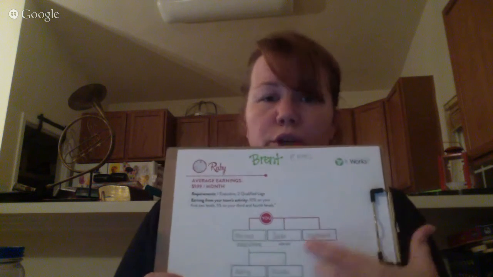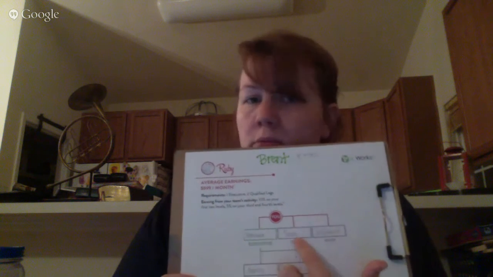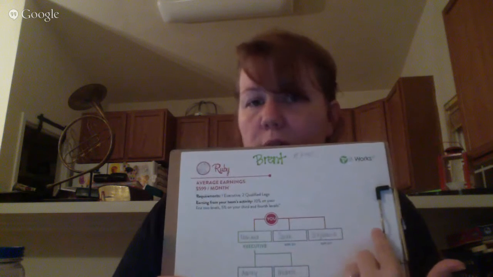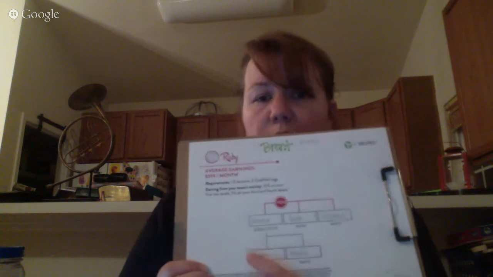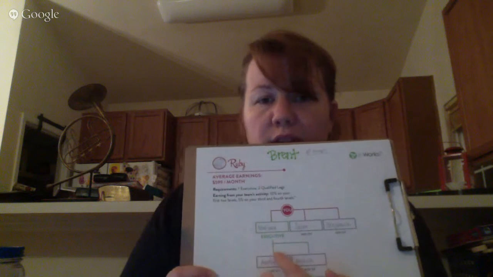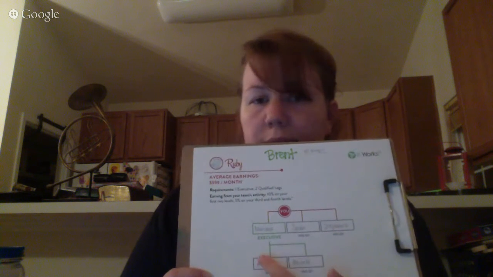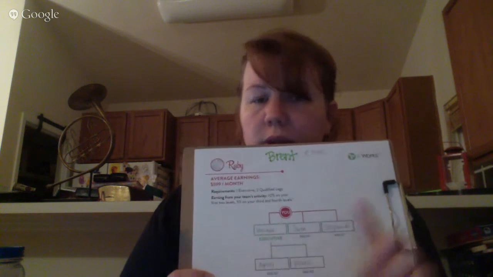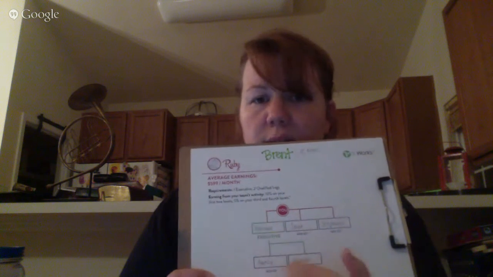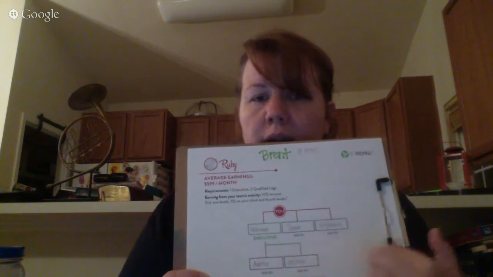Whatever the number 1 distributors are, you're going to write them across your top line. Whatever the number 2, you're going to put them underneath the person that they're underneath. It's not willy-nilly here. It's whoever is underneath. When you click on that blue arrow, whoever's underneath that person, you put them there, and so on.